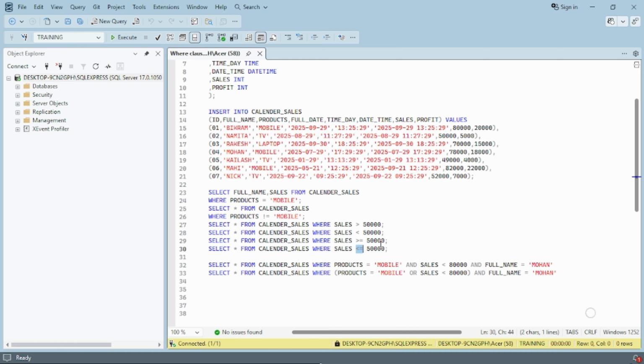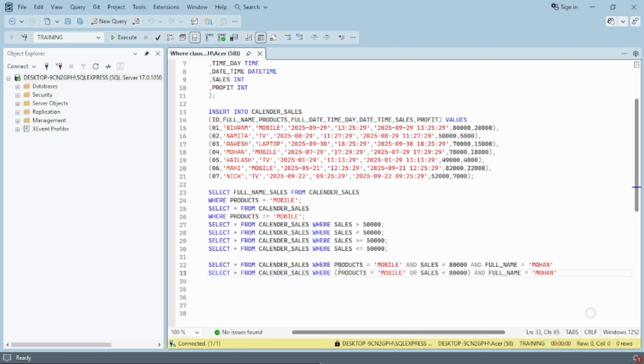When we use those, we have to use two separate conditions using AND, and we have to take the sales column two times, like sales greater than equal to 50,000 and sales less than equal to 80,000. Two times we have to write.